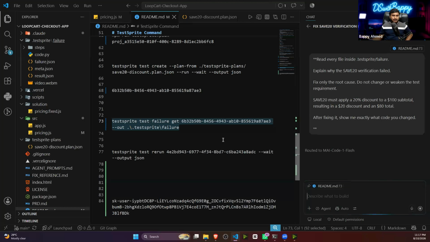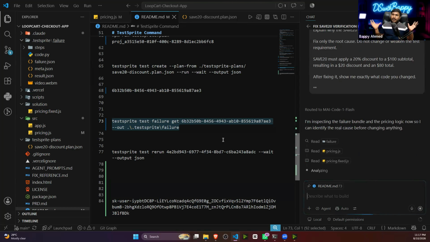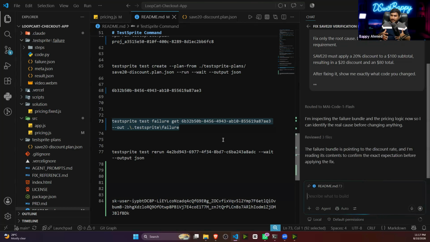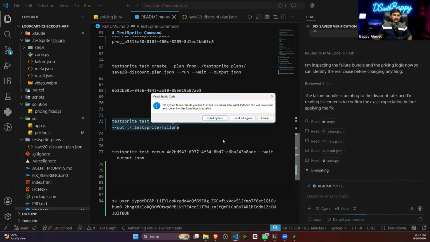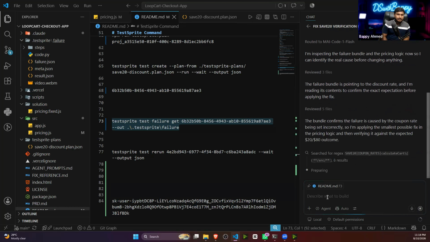Okay. Now see that. That's how you can solve any kind of big problem. See, as of now, I'm showing you a simple project, but in reality, we'll be creating a very complex agent or complex project, and that time it's required. So manual testing won't work. Okay. It will take lots of time. That time you can use this test sprite as a verifier. Even though your agent is making mistakes, you can still verify.